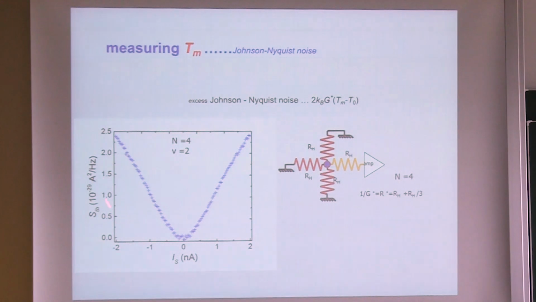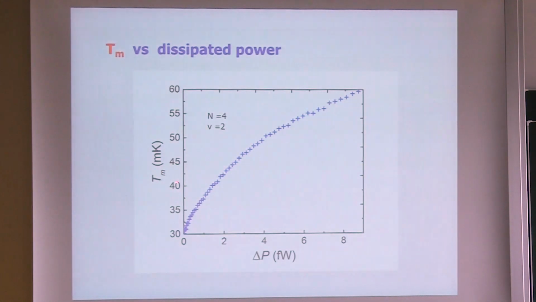And what I do is I know from this current how to go towards the power dissipation delta P, because it's a known circuit, as I said. And from the noise that I measure using this formula, I can always get Tm, and T0 is, as I said, I know from before, that's my first prerequisite, that the system is stable at one temperature. This we have to measure a few times to be sure. And then it looks like this.